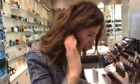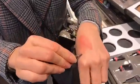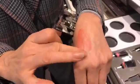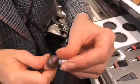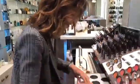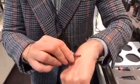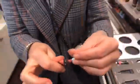Okay, the other colours I like. If you want a really nude lip and you're a blonde, I would go for Fig, which is a lovely nude colour. It's got a tiny bit of purple in it. But if you're dark skinned, that will look a bit washed out on you, so you have to be pale skin and palish hair, and then that works very well. Raspberry's a bit pinkier, grapefruit I like, guava. Guava's a sort of pinkier shade. It looks quite bright there, but you rub it in, and it's just that kind of little baby's cherub lips.